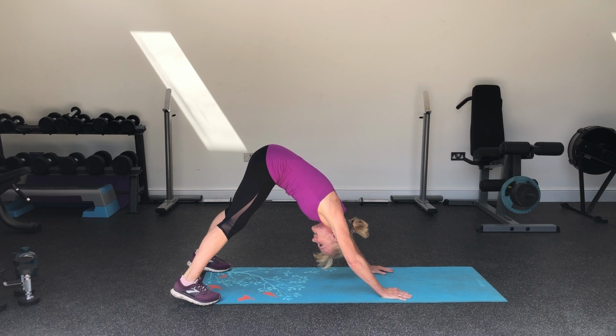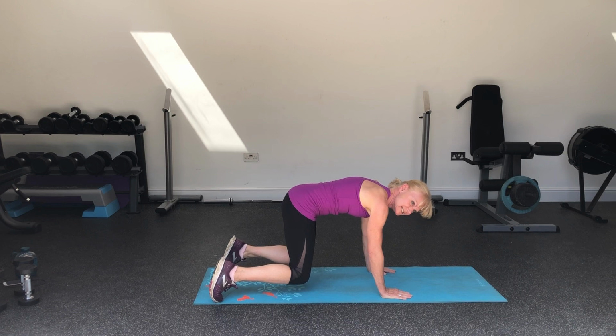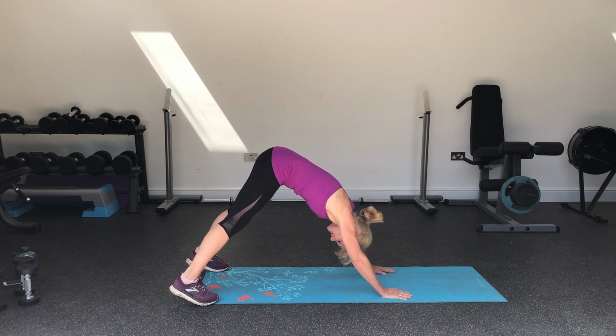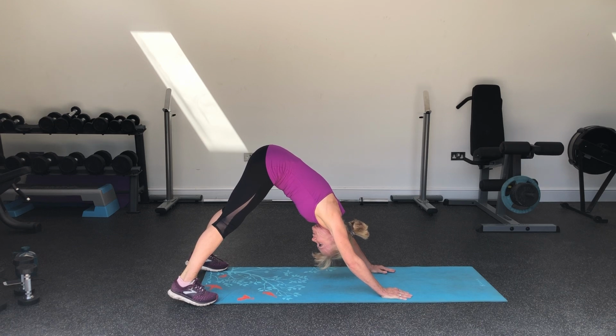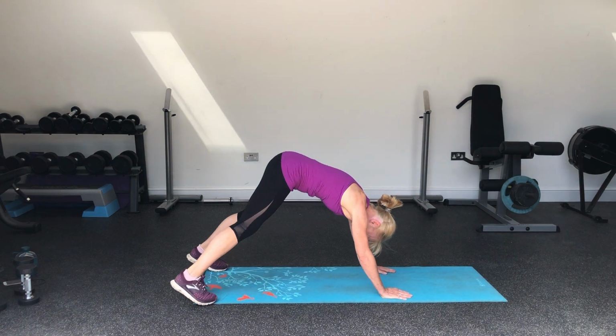And push the head between the elbows, chest towards the thighs, and feel that stretch through the spine. And then we're going to drop forward, transfer further weight forward and drop the knees towards the mat. But don't touch the mat, just hover. Shoulders are over wrists, and push back up into a downward dog. Squeeze through. And one more, hover, hold there, and push back up into a downward dog.